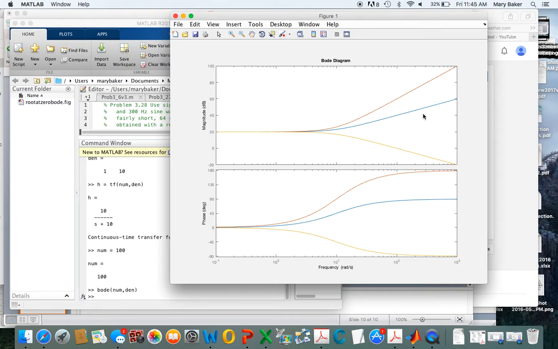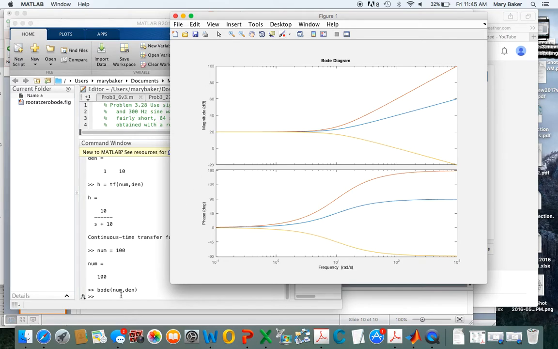And you can see that illustrated here, that when I have an s in the numerator and nothing in the denominator except for a constant, I'm getting this amplification at high frequencies. When the s is in the denominator, making it a pole instead of a zero, you now see that I'm getting that behavior that's actually cutting off higher frequencies and leveling out at a constant at the lower frequencies.